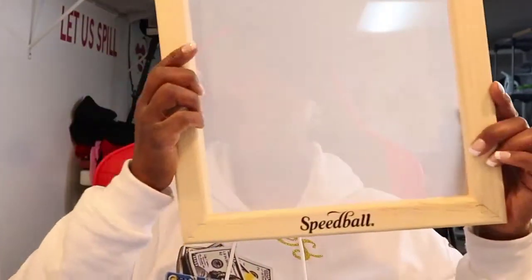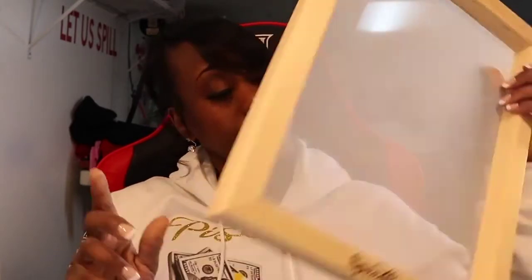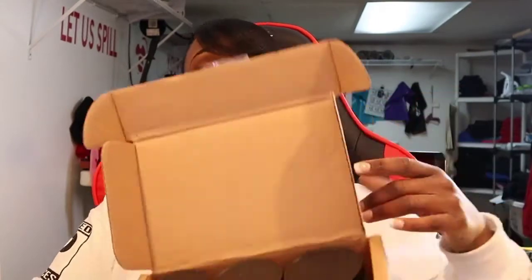You're going to need some painter's tape. You need the squeegee. This is to maneuver the paint around on the screen. And here's the screen printing screen we're going to use. Of course, you're going to need your paint. It comes in a set. Anyway, my logo is only two colors, red and blue, so I'll just be using two of those.